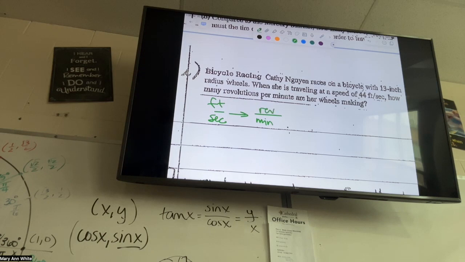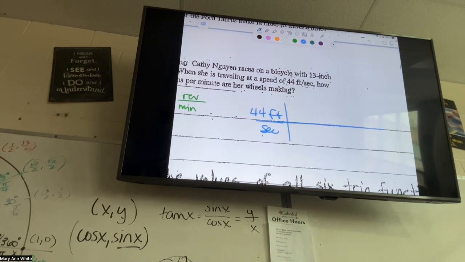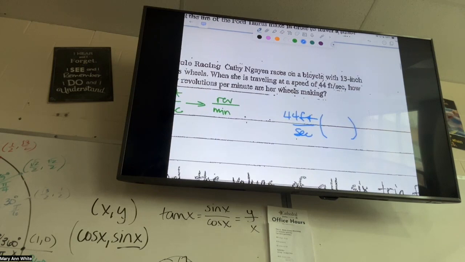Good. Okay. So I'm going to start this out, and then if I need to do work off to the side to help me fill anything in, I'm going to do that. So I'm going to start with that 44 feet per second. And if I'm doing my railway, I'm just going to put my little marks on. If you don't like the railway, I still have to do fractions. So I'm still going to do 44 feet per second, but then I'm going to multiply something next so that I can get rid of that.